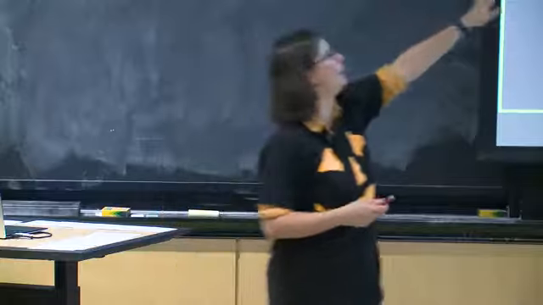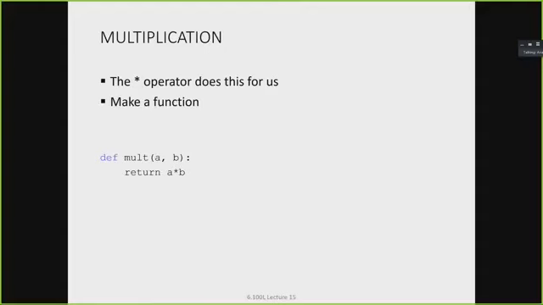This is not the function that I want to write with iteration. I don't want to create a function named mult and then return a star b, right? I don't want to use the built-in function. I want to assume that I don't know how to do a multiplication. So instead, let's say I know how to do addition. I'm going to rely on the idea of addition to actually write my multiplication function.